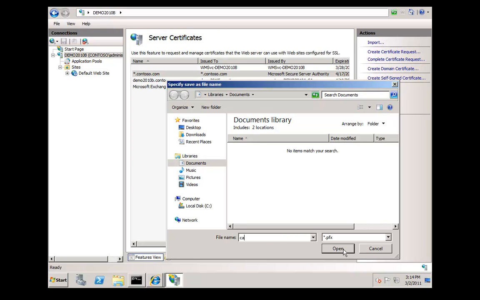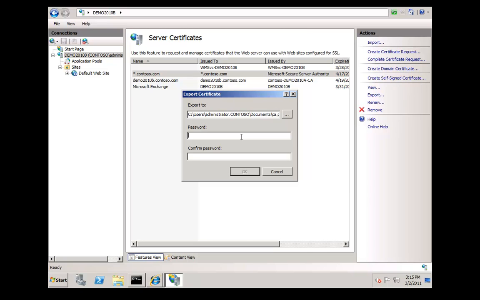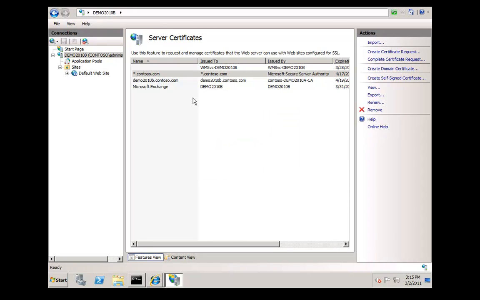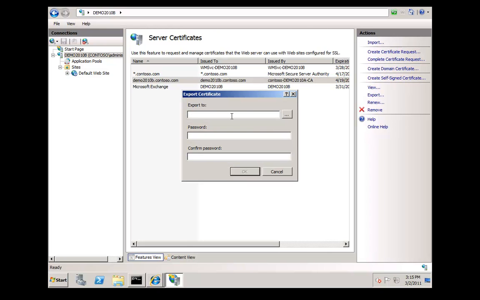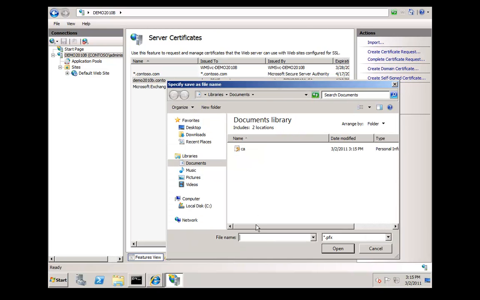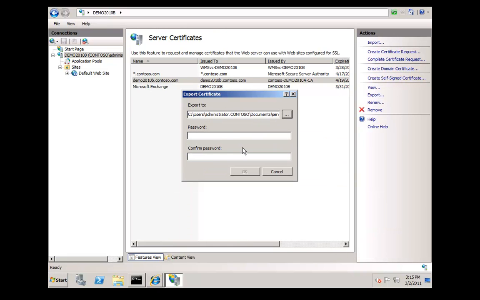Note that the export of certificates is in PFX format. On the steelhead, go to Optimization, Certificate Authorities, and import the CA certificate for the domain here.